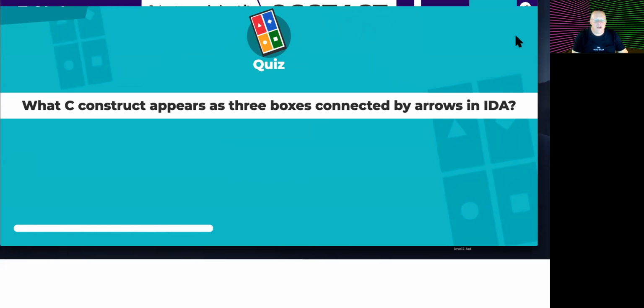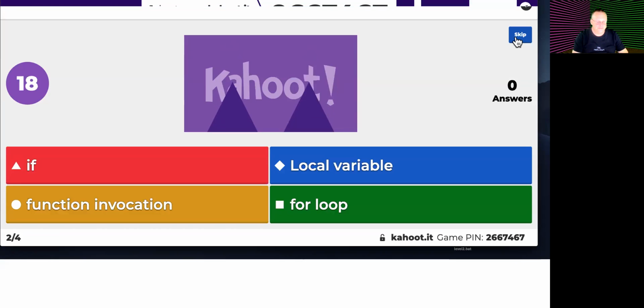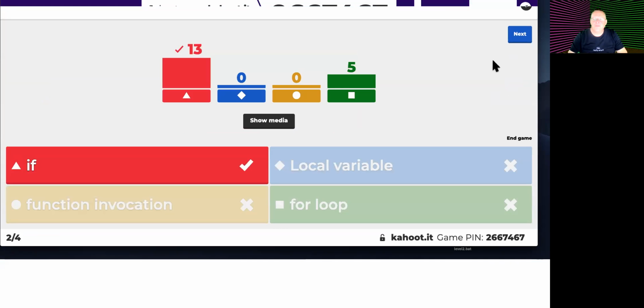All right, what C construct is 3 boxes connected by arrows? That's an if. All right.